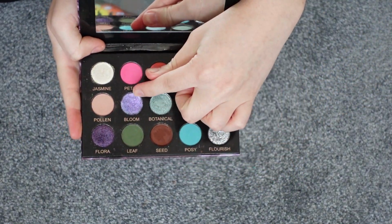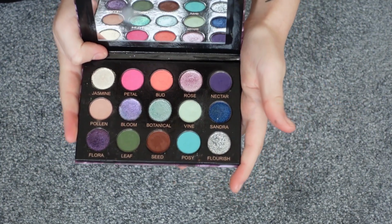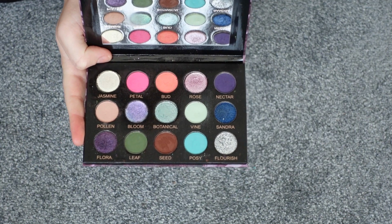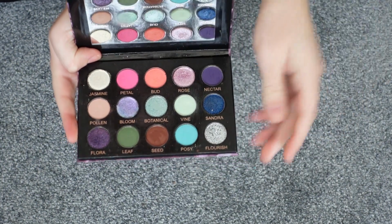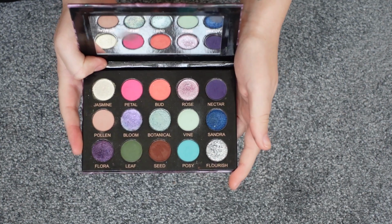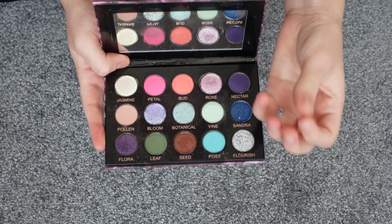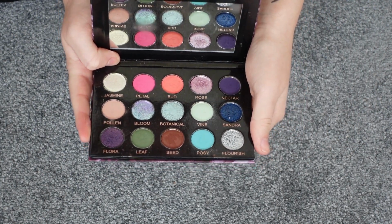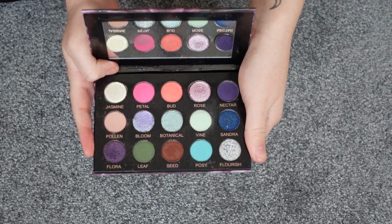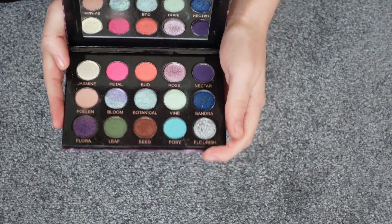And the multi-chrome in here, Bloom, is wonderful. So this palette is just lovely. It's so inspiring to me. I love these colors. Again, it kind of reminds me of the Lethal, whatchamacallit, the After Dark palette, but a bit grungier, with a bit more depth to it. I think there's a theme with the kind of palettes that I enjoy. I think we can sense a bit of a theme, can't we? I really enjoy this palette. It's so fun to me.